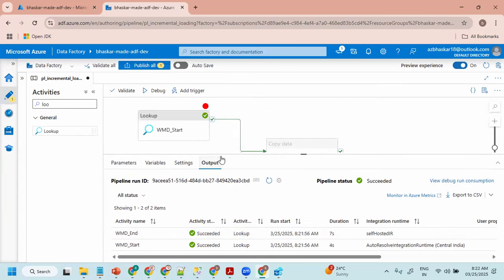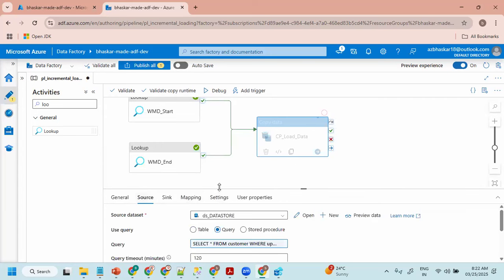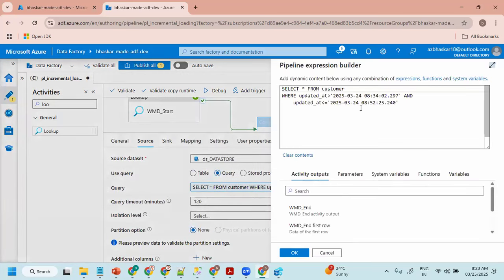Now, I wanted to give this output, the parameters output, I mean to say whatever the output is having in the lookup, the same thing that I wanted to give it to copy data activity. Because these dates we cannot hard code. Okay, so we have to make it dynamic. This part we need to pass dynamically.